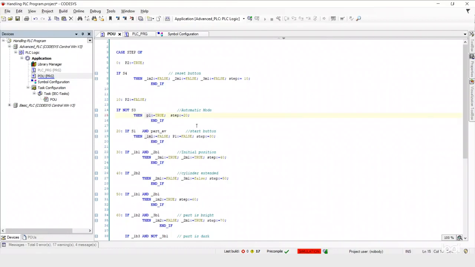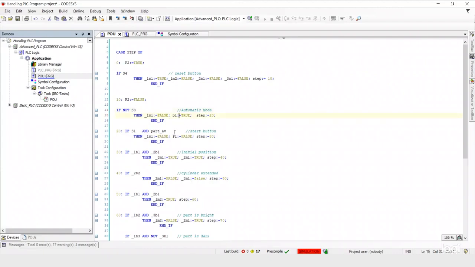at this point, we need to eliminate P1. P1 is to indicate that the system may be started. Actually, in S4, because we are resetting the system, we want 1M1 to be true, because turning 1M1 true simply means that the rodless cylinder will move to initial position. Okay, so now we can bring this also here so that we make it false after the automatic mode. Okay, now we are sure that at this point everything is at initial position.